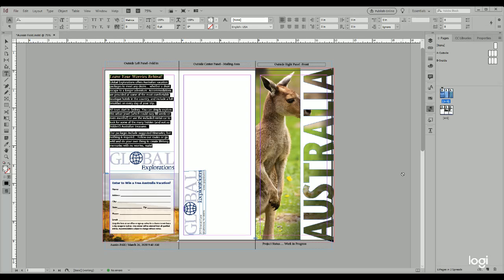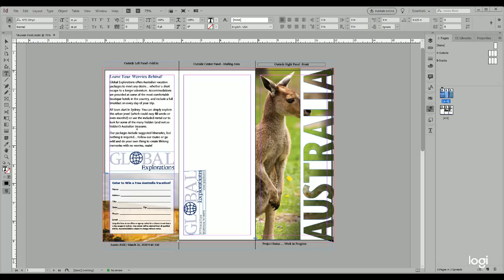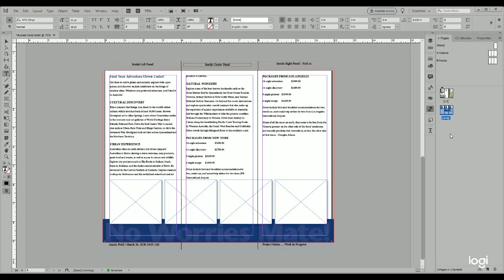And you will notice immediately over to the left hand side that now we have a beautiful new blue for our title, and that all of our text has changed. Now what we need to do is go back to pages 4 to 6.